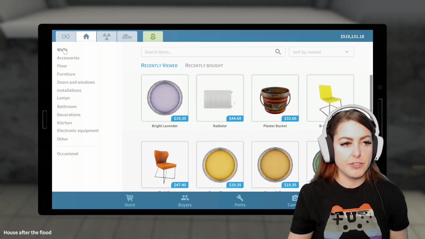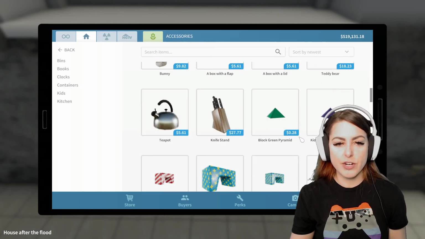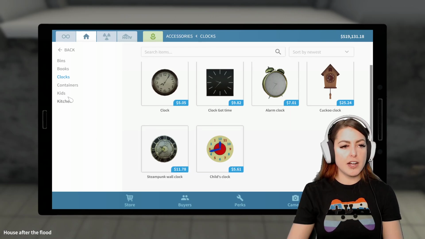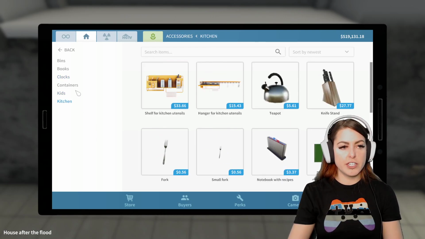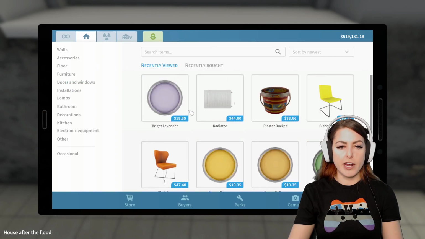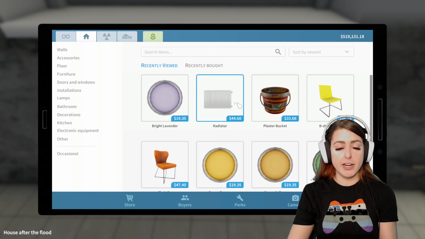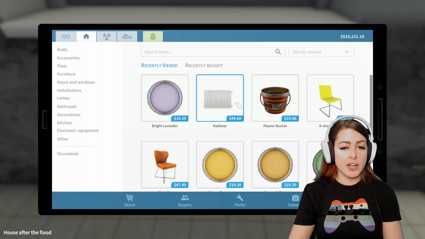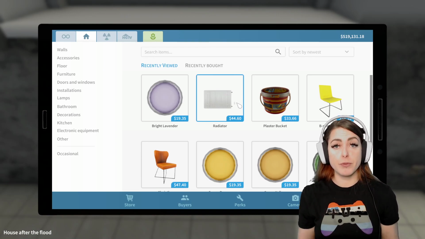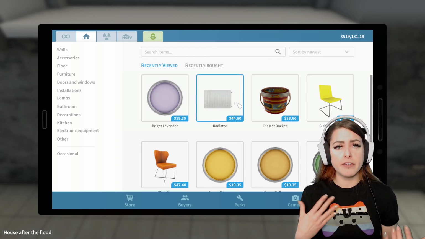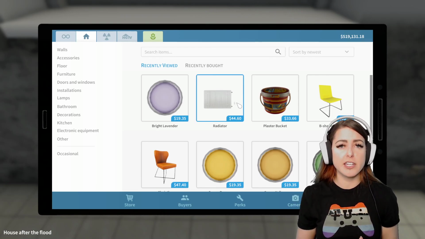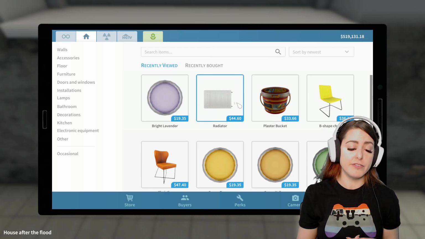There's a lot of paint. If you click on wall, there's a lot of accessories like trash cans and nightstands and toys for kids. There's clocks, there's kids furniture, there's kitchen stuff, there's containers, there's all sorts of stuff that we can buy for our house. We've been prompted to buy a radiator though. So one of the things that I want to highlight is that the user interface makes buying objects super easy. Again, if this were real life, we would have to log into a website, we'd have to enter all of our credit card information, it would take 2 or 3 days to get the object to us, and it would be really complicated and not very fun.